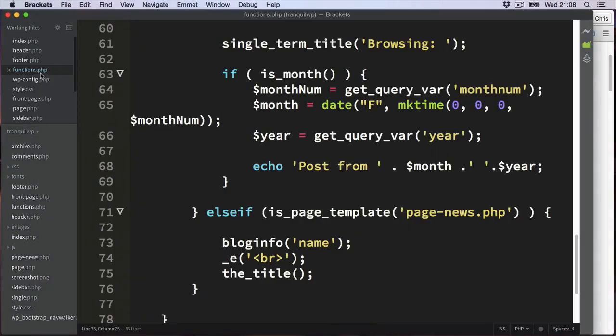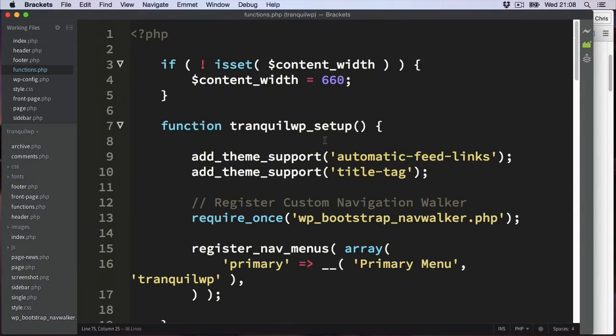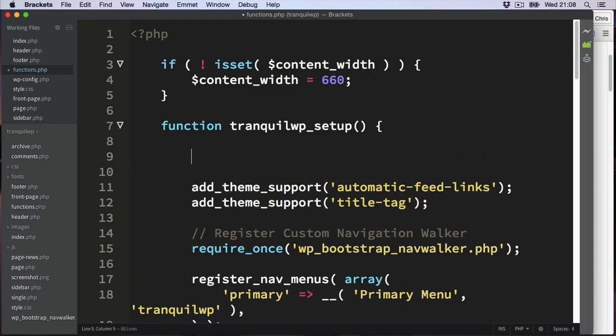So go over to functions.php and then back up to the top within the setup. We do this in a similar way to the feeds and the title tag that we added at the start. So in the setup, add theme support. And then inside the brackets, we're going to put in the post thumbnails. And the semicolon, and save that. So now we've included theme support.